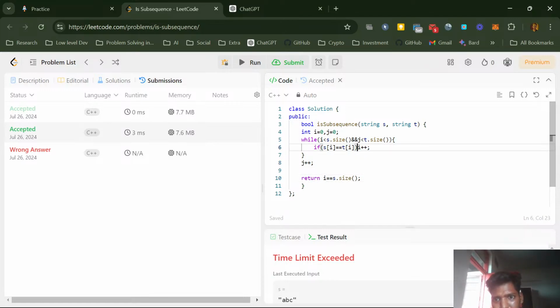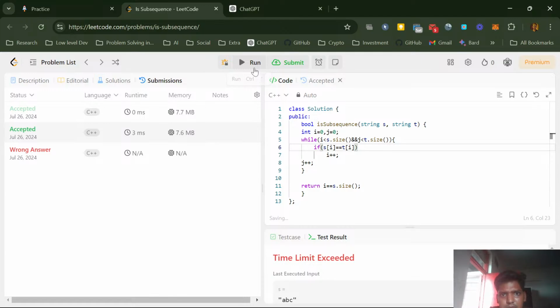Okay, let me, I think I have to put this under the condition. Then after this, right? Yeah, this one only.